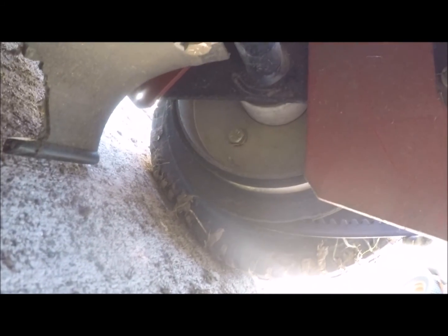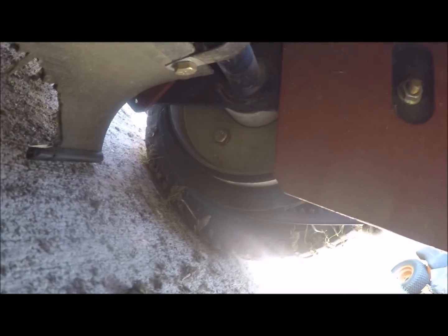I don't know if you can see it, but there's one nut here, and as you rotate the tire, the next one, there's 4 of them all the way around there. I think it's a 10 millimeter or 7/16, I can't remember. I got to take each one off, then it slides out the other side, then I slide the new one on, line up all the holes again. I'm not going to bore you with all that, but it's just a pain in the butt to do.